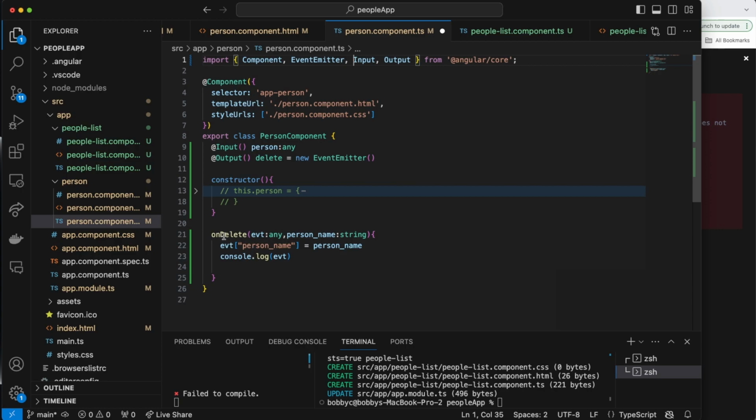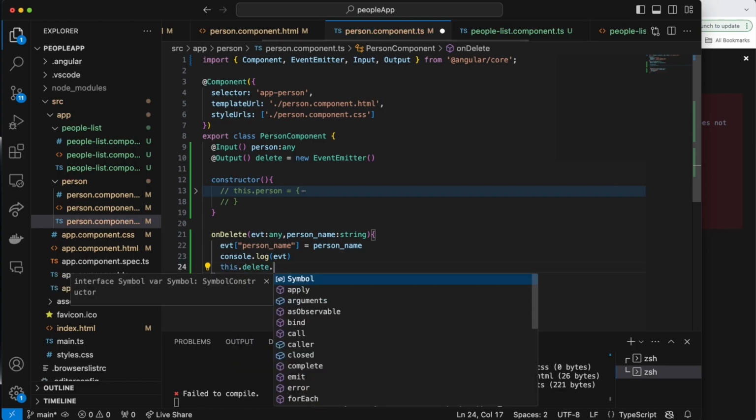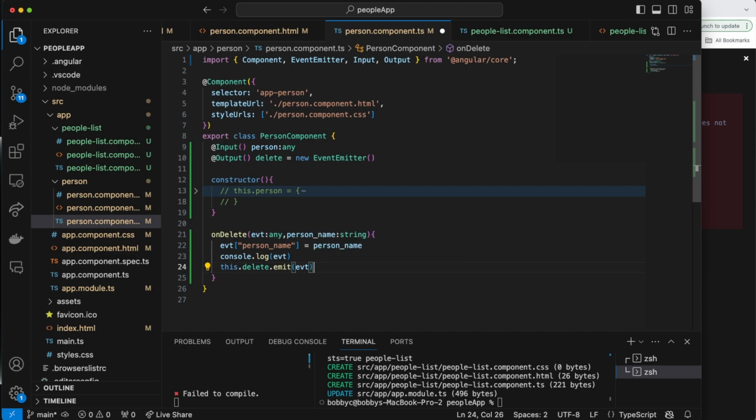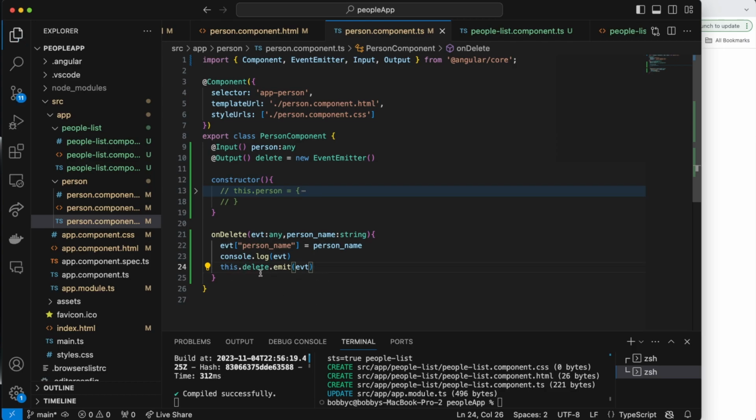But imagine that when I click on the delete button, the onDelete function is going to be triggered, and this is going to make an event object, and in there, I'm going to attach personName, and I'm going to take a look at what it is. But then the final thing is I'm going to do this.delete.emit the event. And now, of course, from an earlier discussion, you know that anytime we have a JavaScript emit event happening, we're always going to need a listener, right? So we need to listen for this emitting of this event. So this delete is going to emit an event. Let's keep that in mind as we travel over to people list.